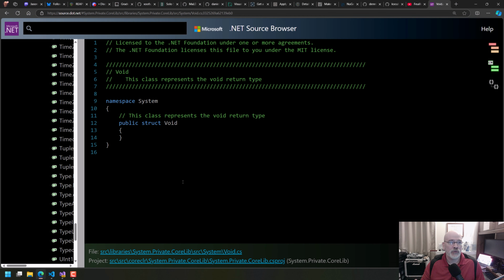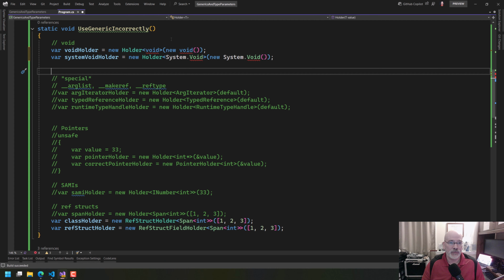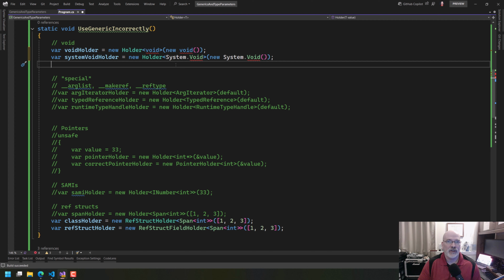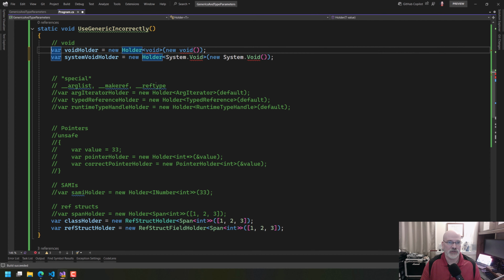The site source.net allows you to peruse all of the code that exists within .NET. And if you look, you'll see that yes, there is actually a void type. Doesn't do anything, doesn't have anything within it, and C# does not let you use it in any way, shape, or form. There'd be no reason for you to pass in a void. The only time you use the void keyword is when you signify that a method is not going to return anything. Just to be technical, you can't use void within a type parameter.